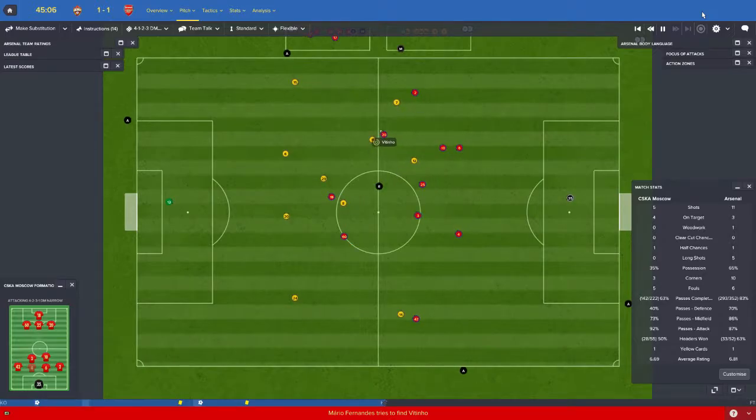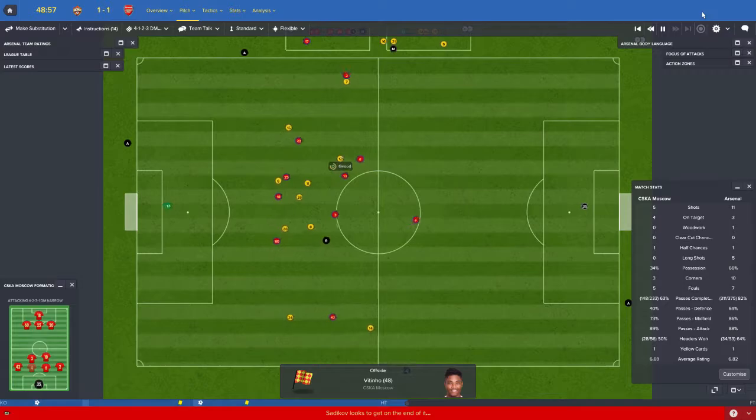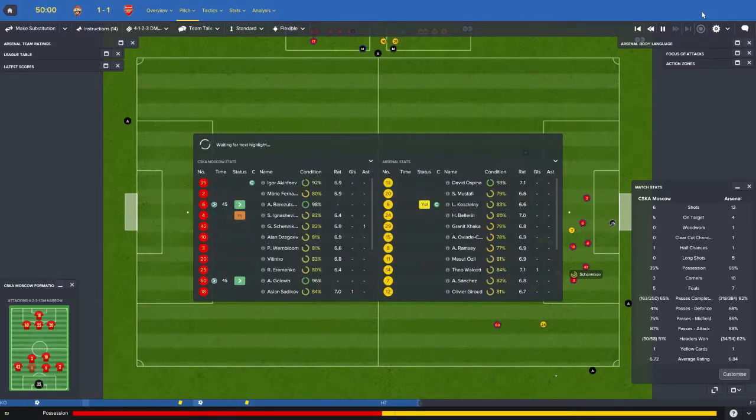Mario Fernandez goes to Vitinho. Inside to Siditov, but it was a little interception there by Ramsey, I believe. Well, not wide by Ramsey to get us the ball back. But Alexis Sanchez coming forward. Sanchez goes over the top. Walcott to score a second. Straight at the keeper, Theo Walcott. Not good enough by Theo. Not good enough at all.